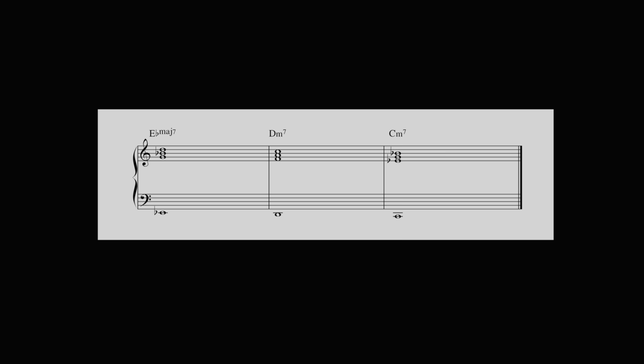For example, if we place this G minor triad over an E-flat bass, we get a very well-spelled E-flat major 7th chord. If we then place an F over a D, we get a nice D minor 7. Lastly, an E-flat over C, a C minor 7 chord. And this is how Billy Joel opens his song, Leave a Tender Moment Alone.